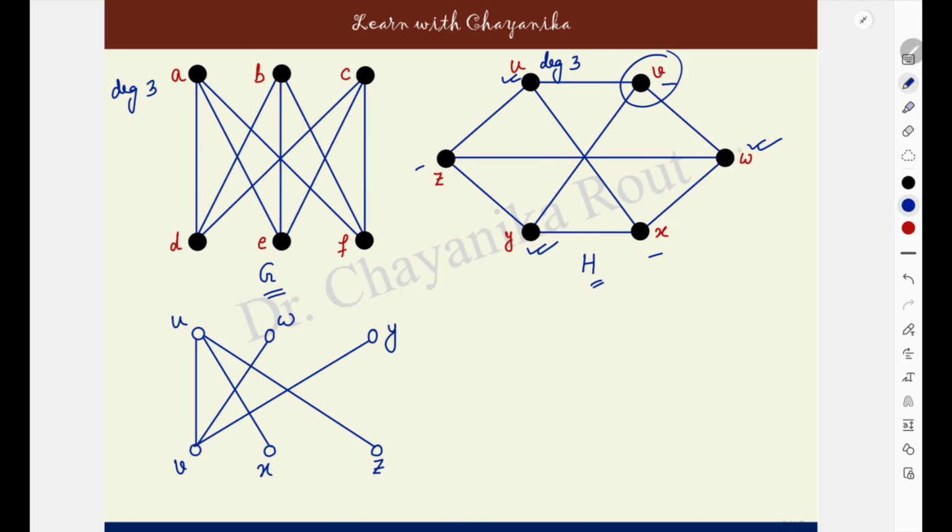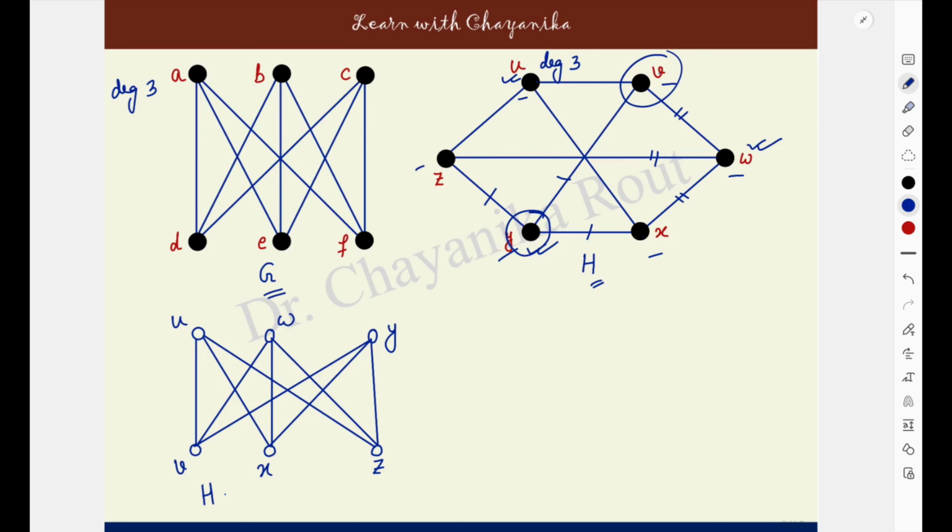Now W is adjacent to V, Z and X. So W will be adjacent to V, which is already there. It should be adjacent to Z and it should be adjacent to X. Next, Y should be adjacent to Z, V and X. So Y is made adjacent to Z, it is already adjacent to V, and we make it adjacent to X. If you see the adjacencies of other vertices also, X is adjacent to Y, U and W. Here X is made adjacent to Y, U and W. So if you observe, all the adjacencies present in my graph H are drawn in this redrawn figure of H. Okay, and it looks exactly the same as the graph G.